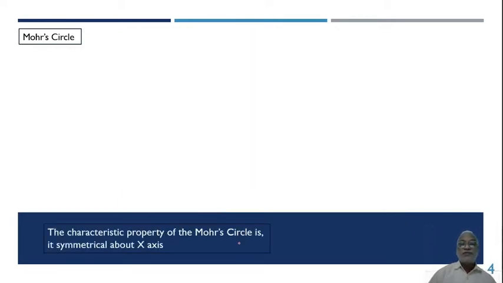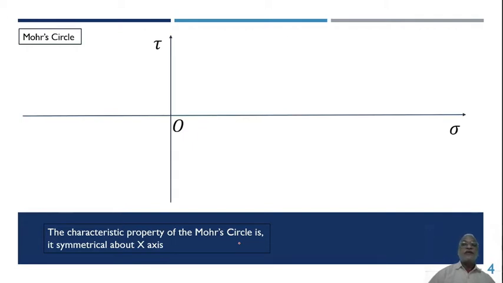Now the characteristic properties of the Mohr circle. What you have to bear in mind always while talking about Mohr circle is that it is symmetrical about the x-axis. If you have the axes like that, the origin O, and this is the normal stress axis, the x-axis, we'll call it the normal stress axis. Now the y-axis will be the shear stress axis. When you draw a Mohr circle with a given stress system, it can be like that, it can be like that.